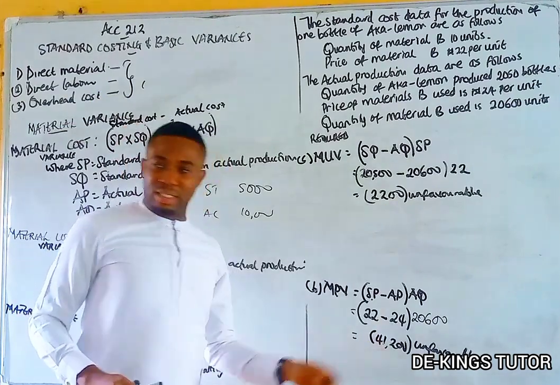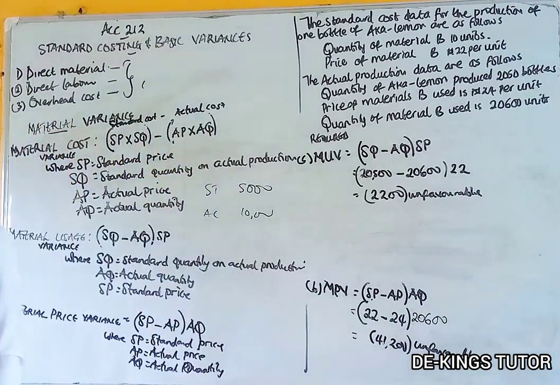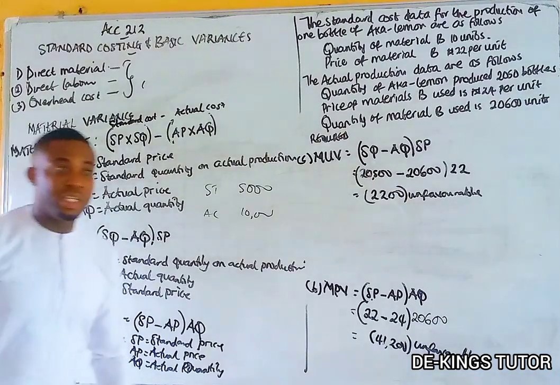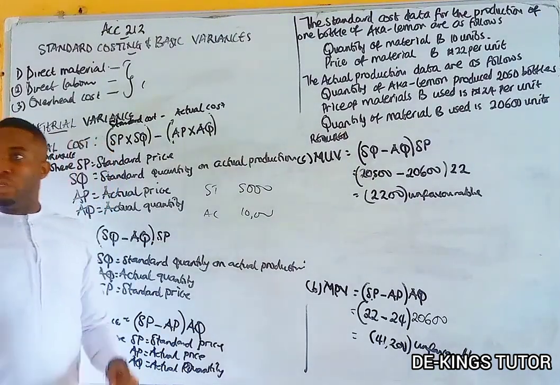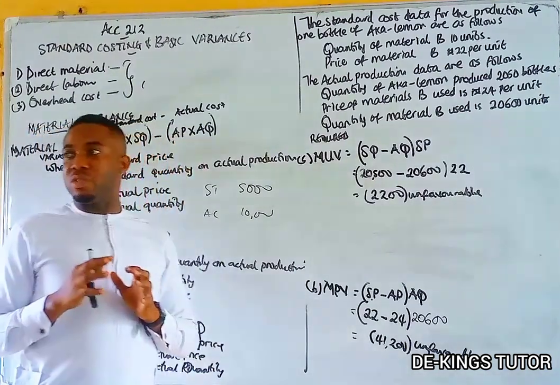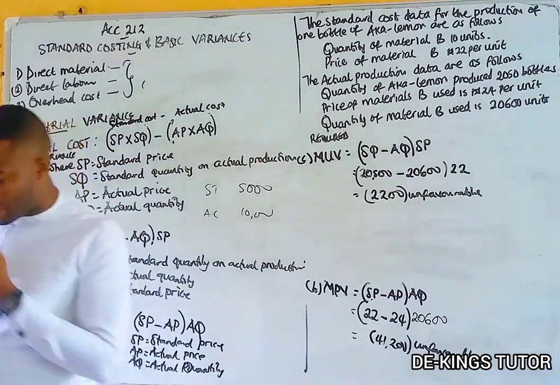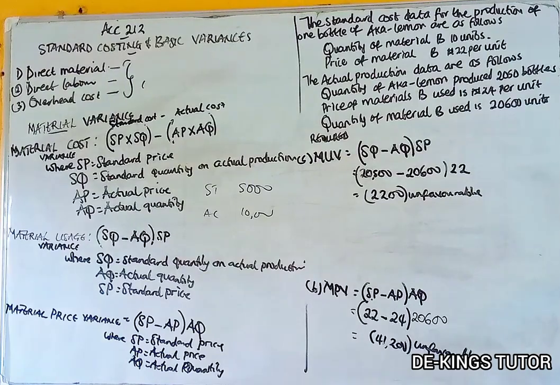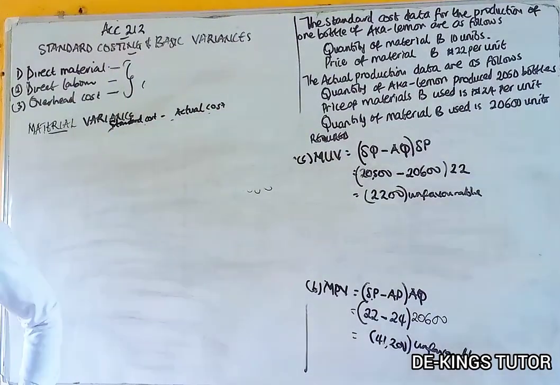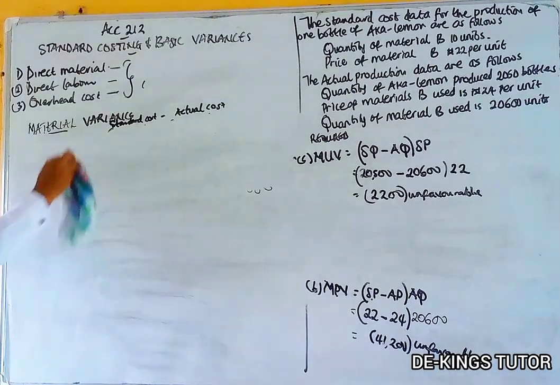This plus this. Is it giving us that? Yes. Did it give you that? Yes. So that is also to check if what you used is correct. So that's material. Now let's see that for labor. Okay, now we want to see the second one.